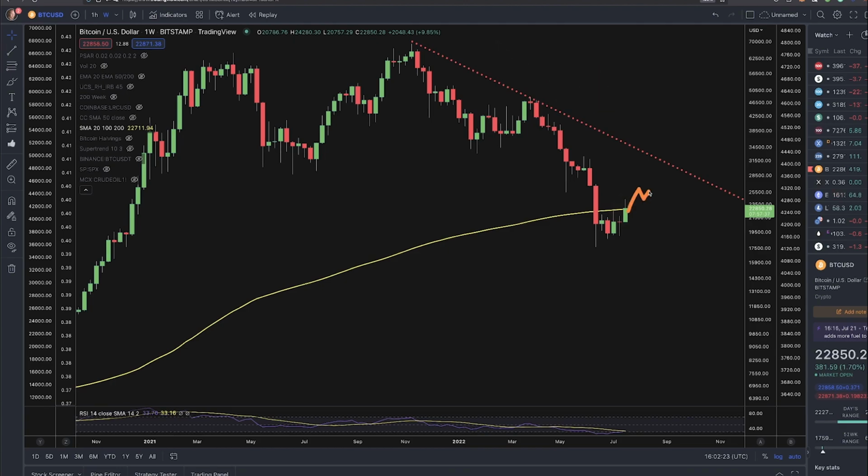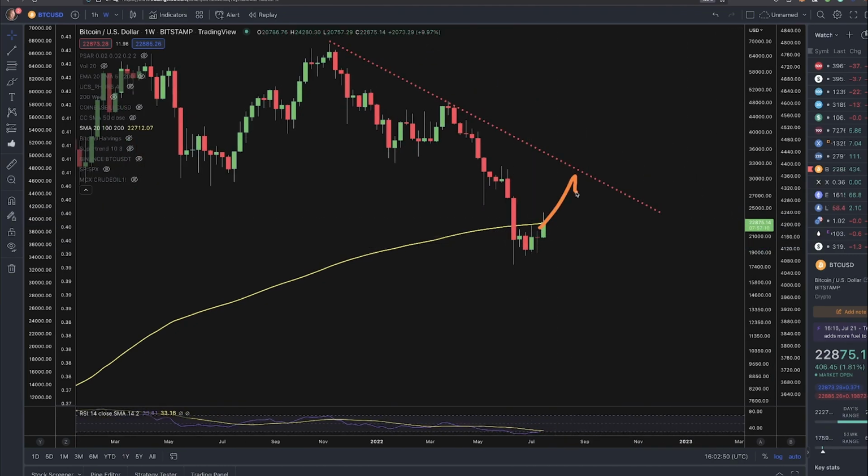Even if we do get this medium-term uptrend that I'm talking about, expect sellers to step in, expect people to essentially look for the exit door on the next bounce, and then maybe look to retest support, go sideways for quite some time. That's how a bear market usually plays out. And then maybe look for an end of year rally to break above our bear market macro resistance. And if we can do that, well, at that point, we're looking for some kind of longer term recovery towards the beginning of next year.